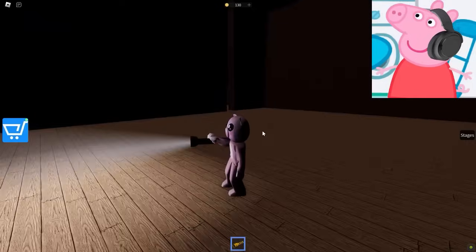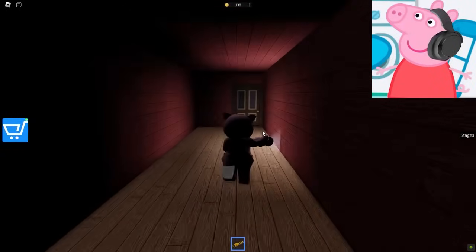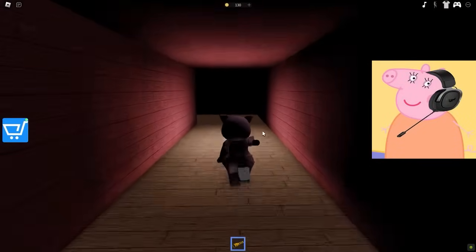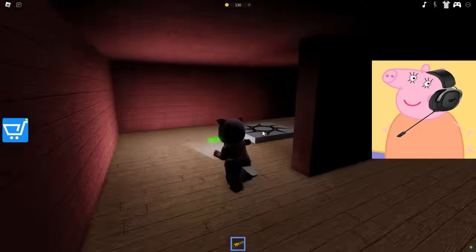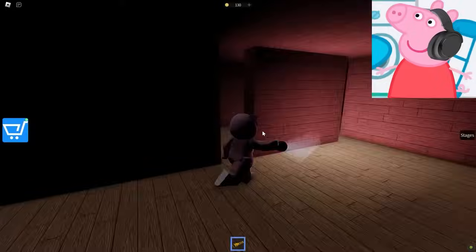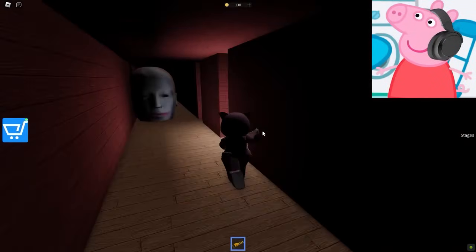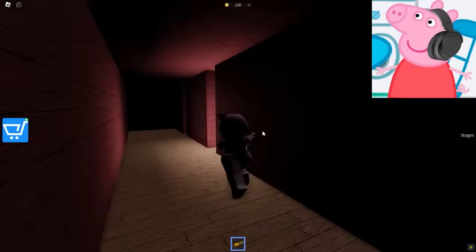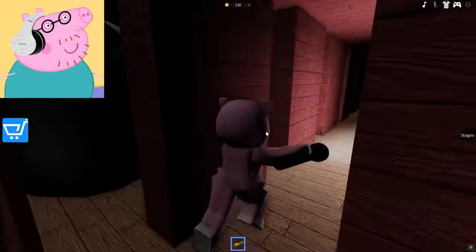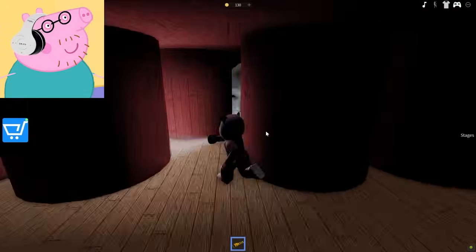Oh no, family. It's very, very dark in here. It's a good thing we have a flashlight. All right, let's find a way out of here. Gah! Running head! Family, we are very lucky it didn't kill us. It was very dangerous. Family, I don't want to stay at this stage anymore. It's probably the hardest. I don't see anything here at all. Even a flashlight doesn't help. Family, hurry up and find a way out of here. There's a lot of running heads in here. Family, be careful, please.